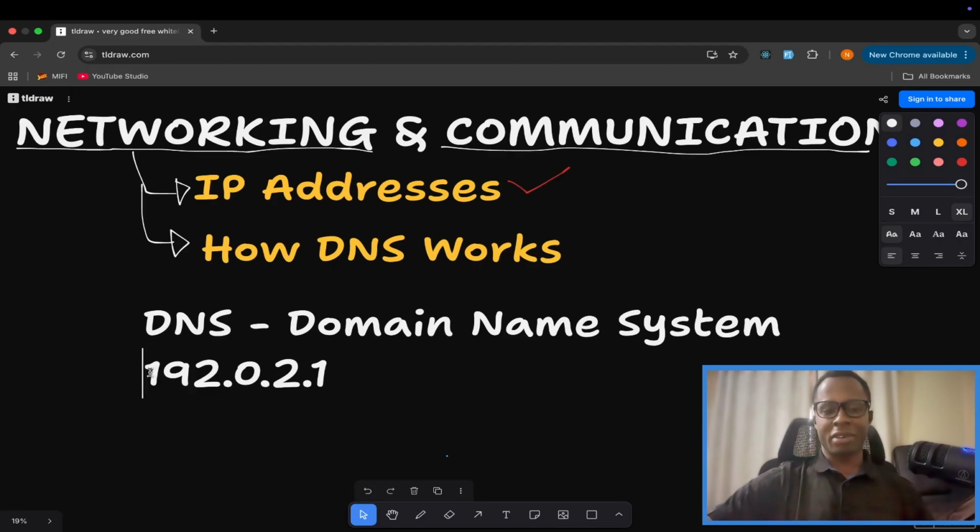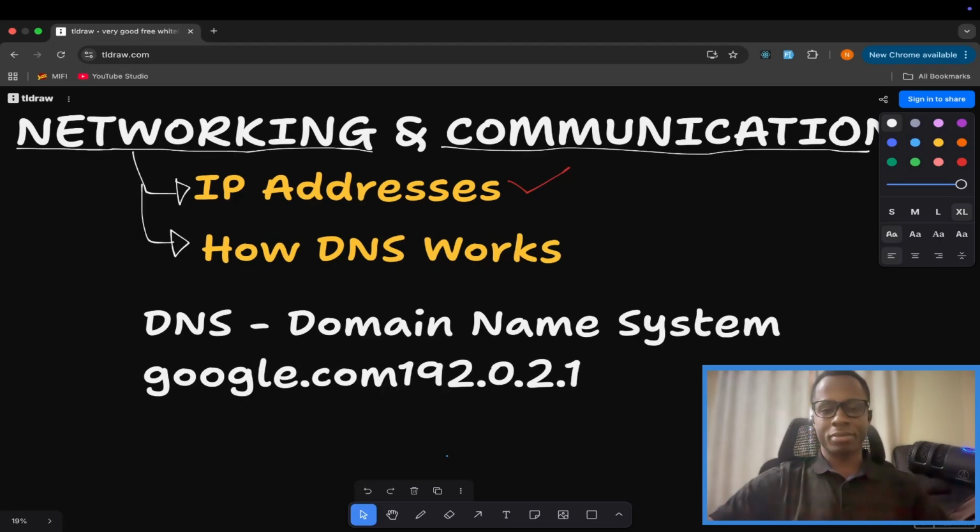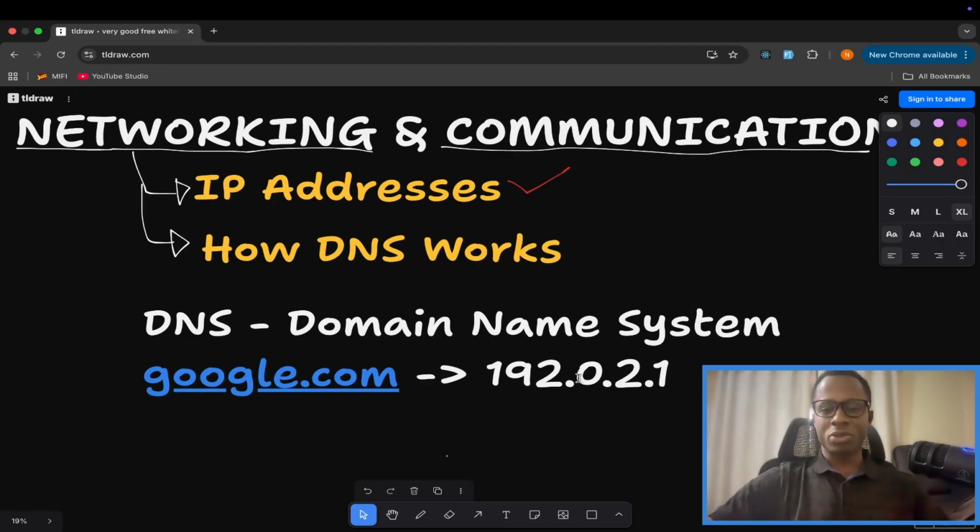But instead of that, for example, if I wanted to find out Google's homepage, I simply type google.com, and google.com is translated to 192.0.2.1. Do you see how easy this is?